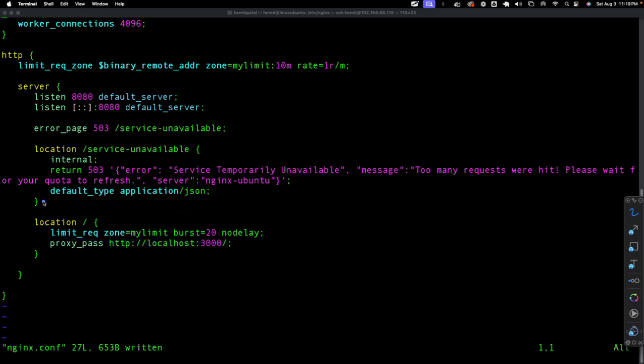In this case, it would see if the rate limit has exceeded based on what we have specified here.